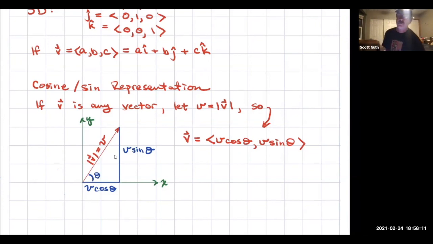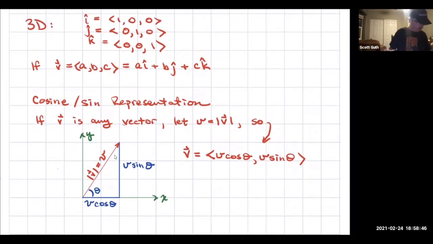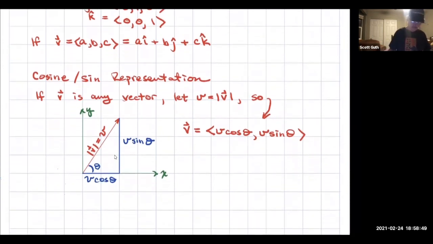And whenever you do the physics problems, they're generally going to give you these angles of inclination, or you'll be able to figure out the angles. They don't often tell you the vectors in their component forms. So it's your job to use the angle that they give, and maybe the magnitudes of the vectors. It's hard to say what all they'll give you. But in the end, you'll need to use this way of breaking the vector into components. Any questions about that part before we do a quick example?